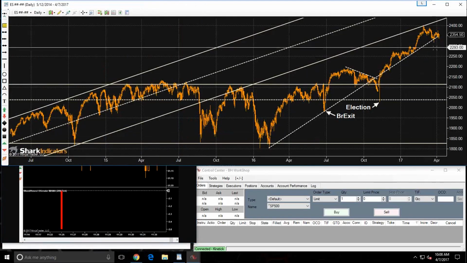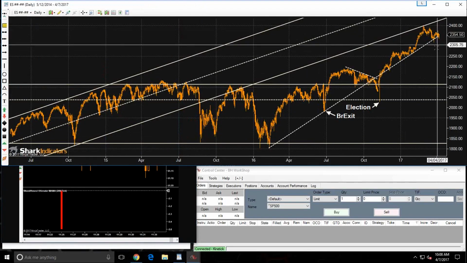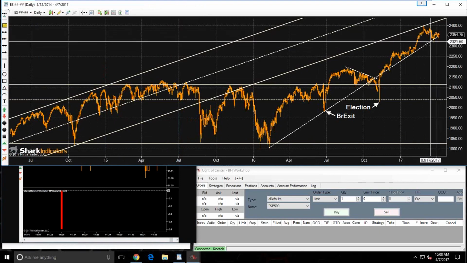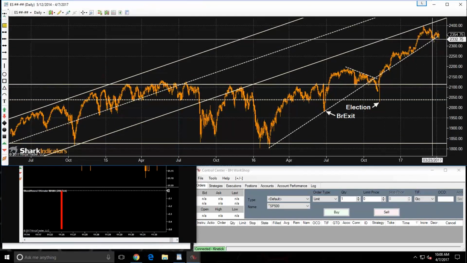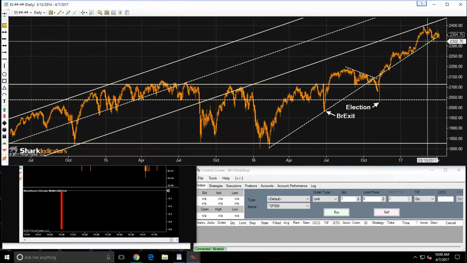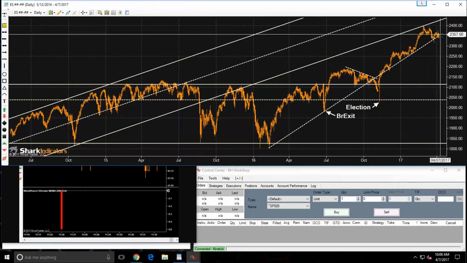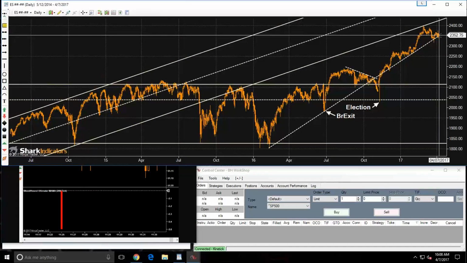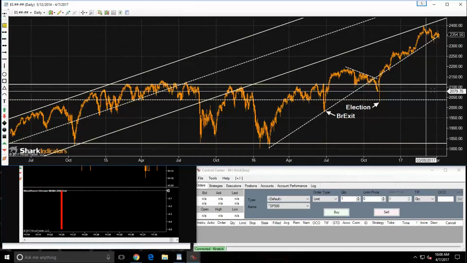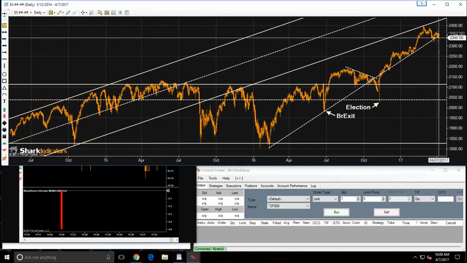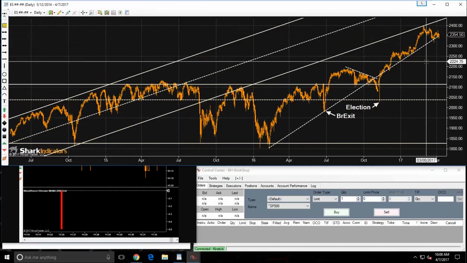Let's take a quick look at the markets here. We're just kind of riding along the support line, listening to the news and everything. It looks like we're ready for the markets to fall back down to some previous support lines down here. At least that's what it sounds like. If you listen to the news, things are kind of scary out there, but we'll see where it goes.